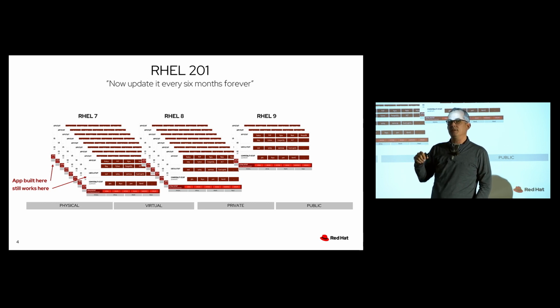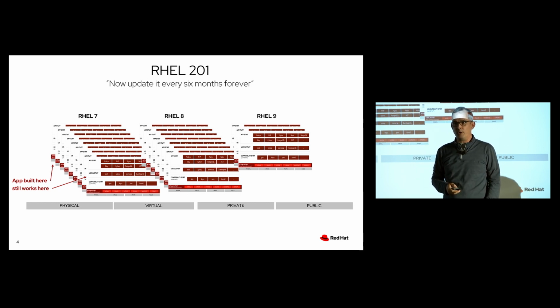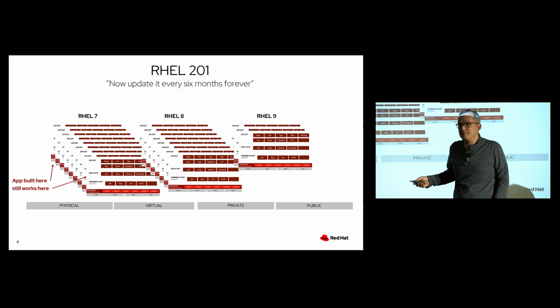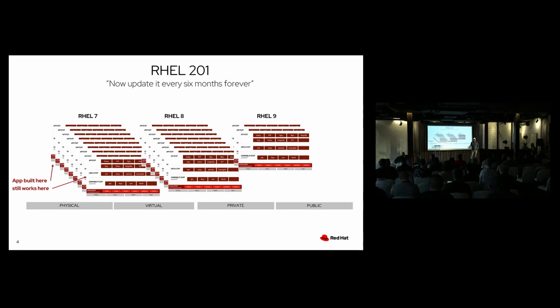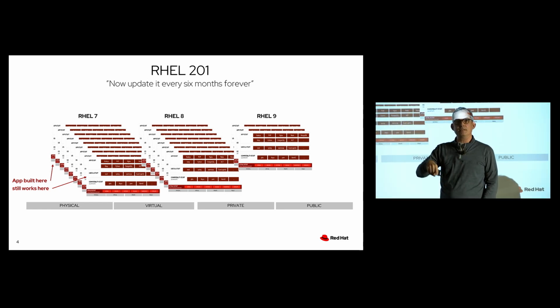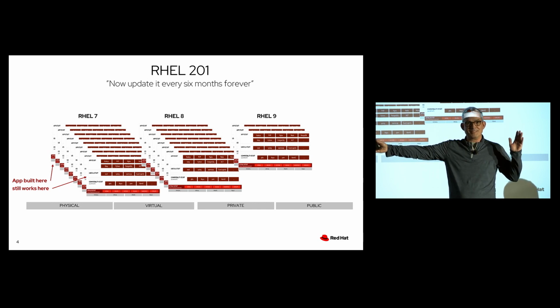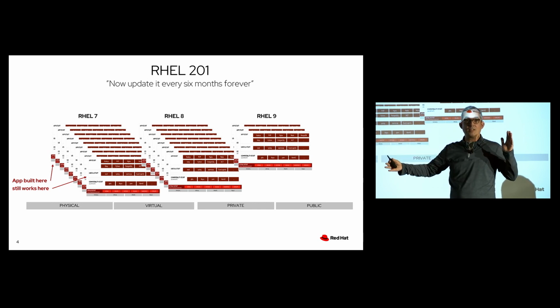Any guesses as to the number of concurrent versions of RHEL we are running at any given time? Wild guesses. What was that? 15. Excellent. Between 15 and 17 versions, depending on the time of year, there are 15 to 17 concurrent versions of Red Hat Enterprise Linux running at any given time, which means that every engineer who's fixing a bug is fixing it 15 to 17 times across the entire museum of possible RHELs. Right? It's a lot of work.